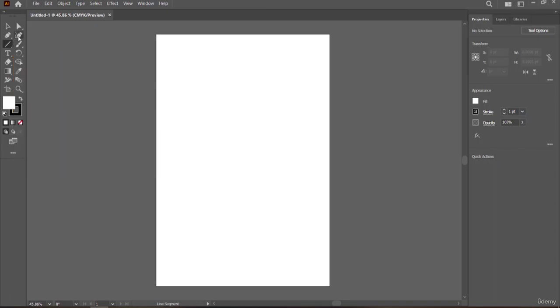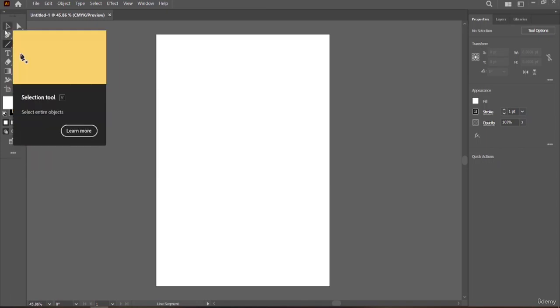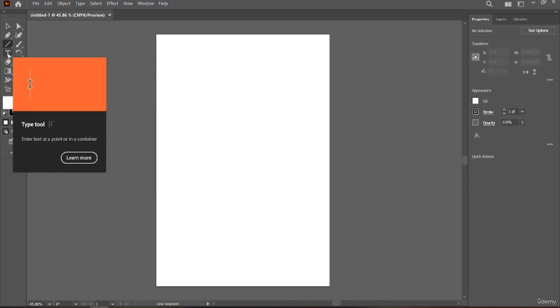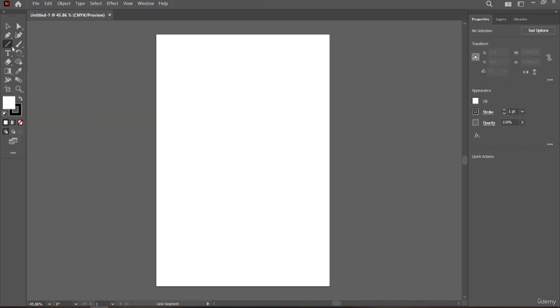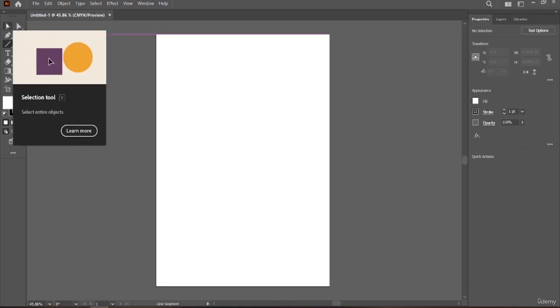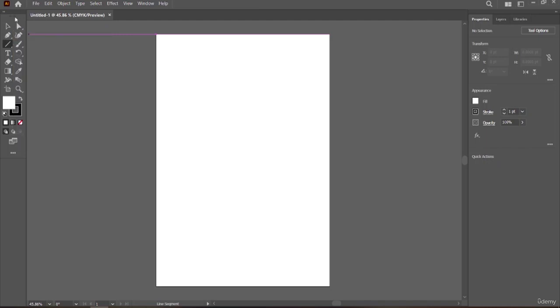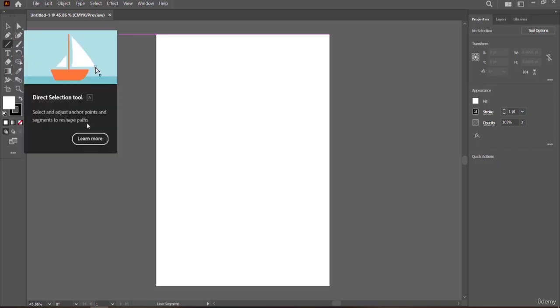So they all have their own purposes for you to use. You're going to use one of them, and once you're done, you keep them there and then just use another one again. If you notice, when I take my cursor there, you can see it says this is the selection tool, and here it has a letter. If I go to here, it also has a letter beside its name as well.